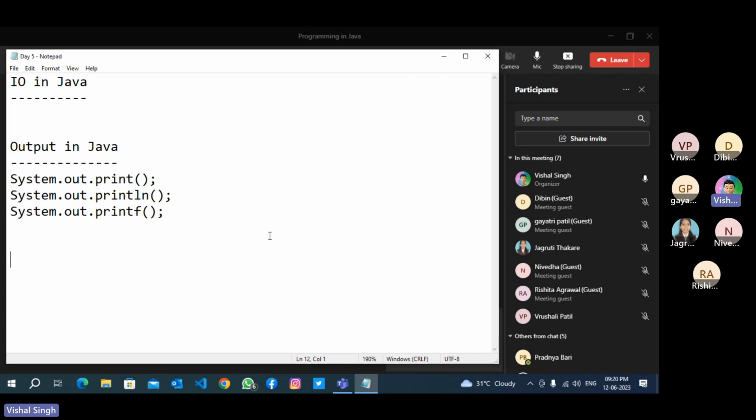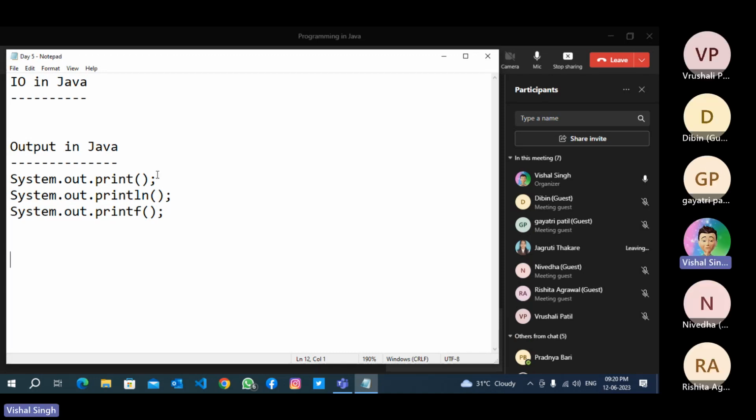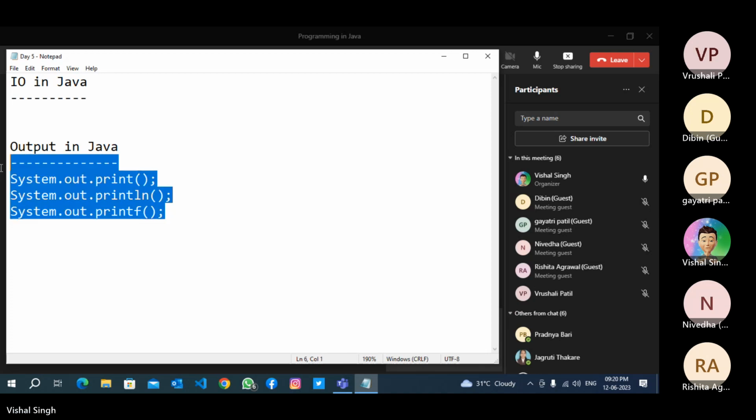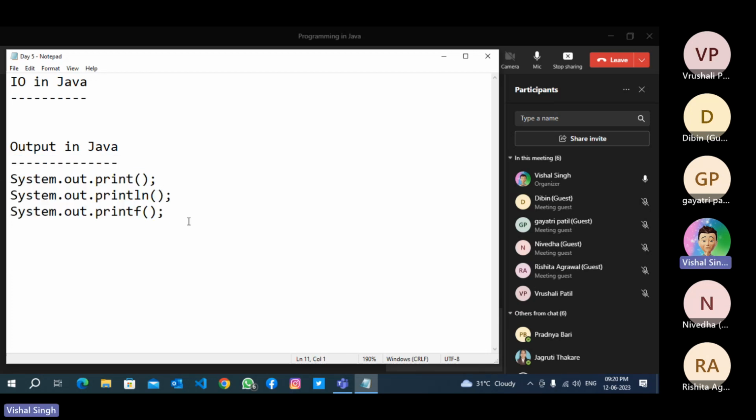How can we use all these three? What are the differences among them? Print just prints the data you provide here. Println means line.